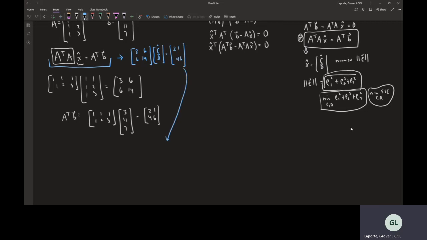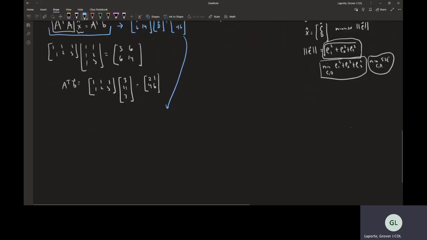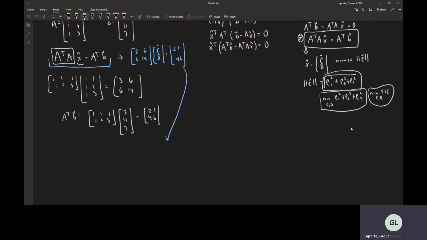So let's take this down a little way so I get some room to work. And let me put it back up so I can see what it is again. So we've got the equation. So here's what we're solving for. It's 3, 6, 6, 14, 21, 46. All right, so use a little bit of linear algebra, or a little row reduction, I should say. Pretty straightforward. 3, 6, 21, and then what is that? 0, 2, negative 42. Is that 4?